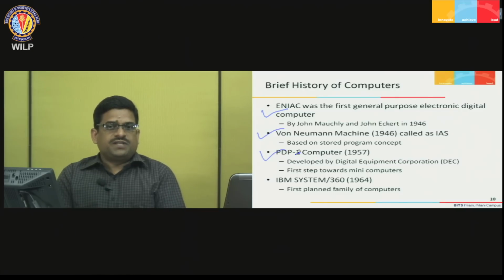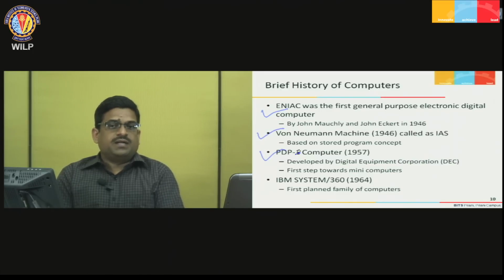What is the advantage of this family concept? Let us say a new machine is developed in the family. Then, will a program which is written for the old computer run on this new machine, which belongs to the same family? The answer is definitely it should. So, it provides backward compatibility.